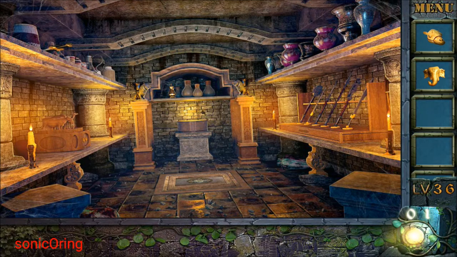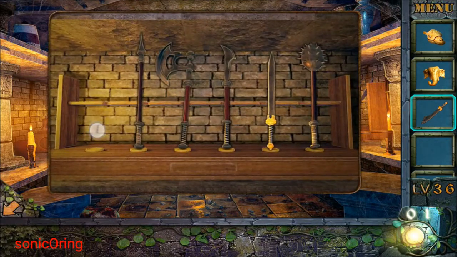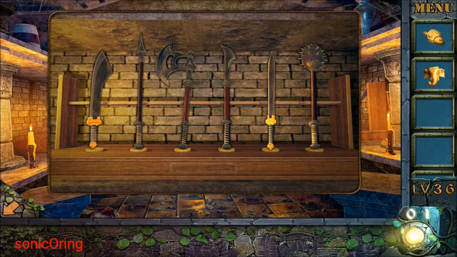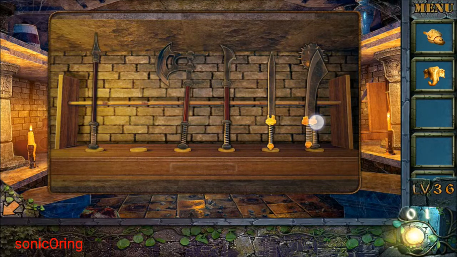Now take the sword on the top left, put it on the right. Now play the game, just following the clue. Oh, you need to drag to switch it.